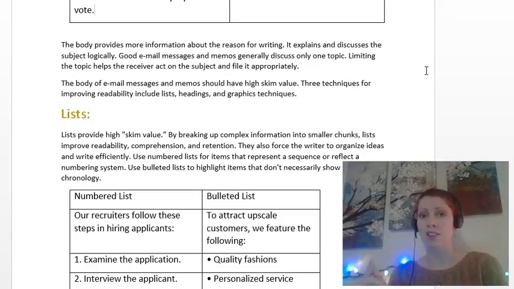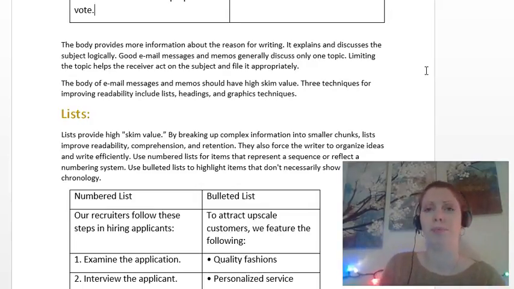It's almost better to send 2 or 3 emails or 2 or 3 memos about different subjects than it is to just send one long one or a memo that's 16 pages because you need to discuss everything. Even if it's 16 pages in total, people are more likely to read a few shorter memos than one long one. So keep that in mind.